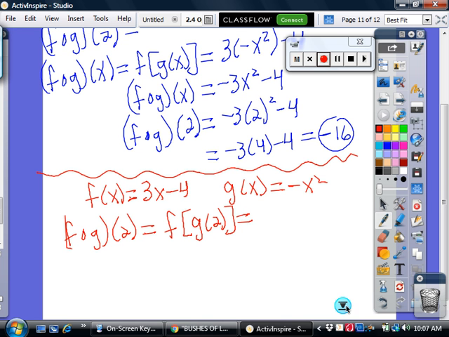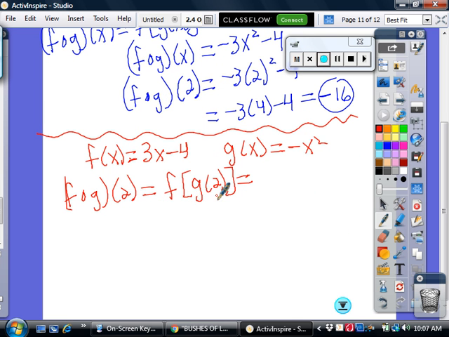What do you think this part is telling you to do, if we're going to work from the inside out, like you normally would with order of operations? If this outside part wasn't here, and you were just looking at this, you would put the 2 in the g equation first, and then take that answer and plug it into f. So this one is all numerical, no variables really.